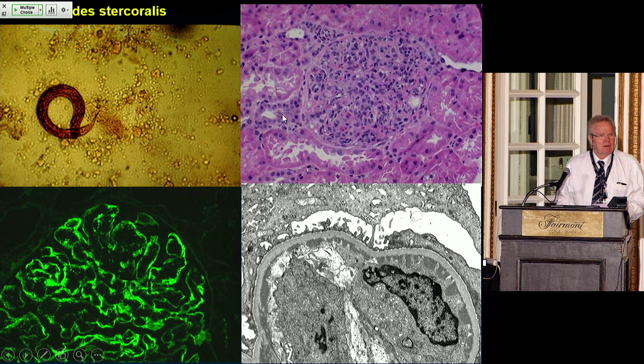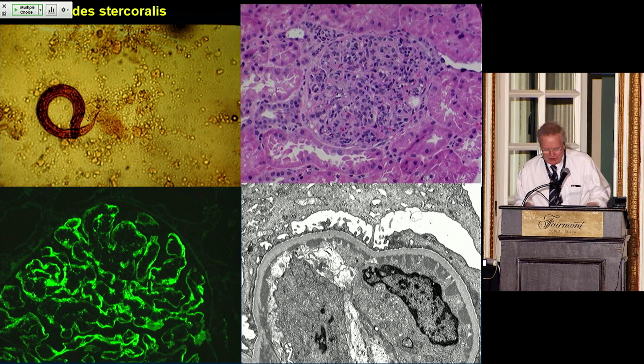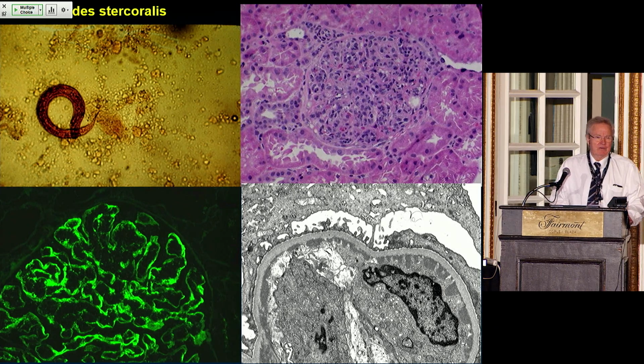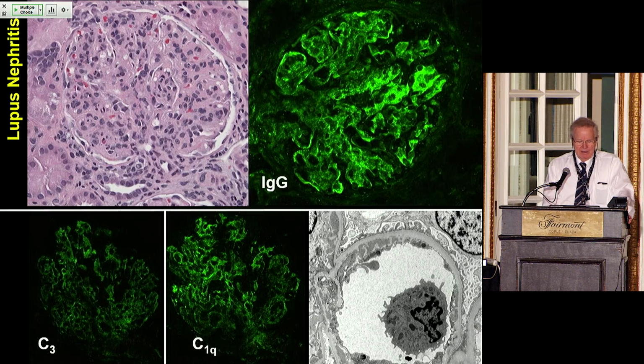So diffuse proliferative, or with the new terminology, glomerulonephritis with diffuse endocapillary hypercellularity, in this case due to this kind of infection. And not always do we have the source of the infection. In this particular case, I had 3 or 4 cases of Strongyloides stercoralis. One was fatal. The patient died of that disease with an immune complex disease. This patient was lost to follow-up, and the diagnosis was made on the basis of the antibodies that were present in very high titers in this patient.